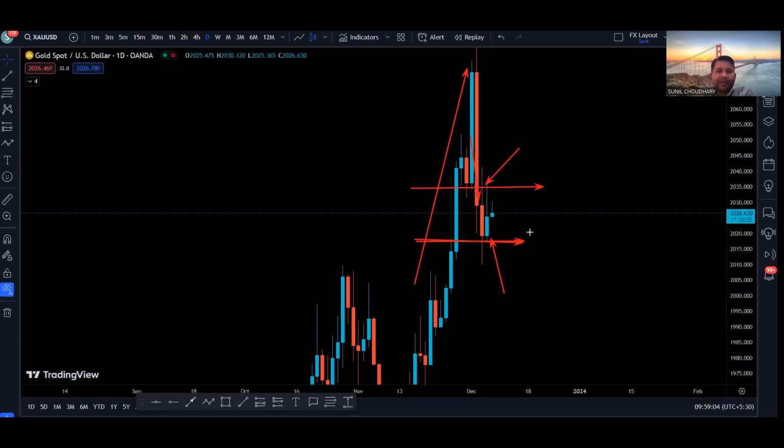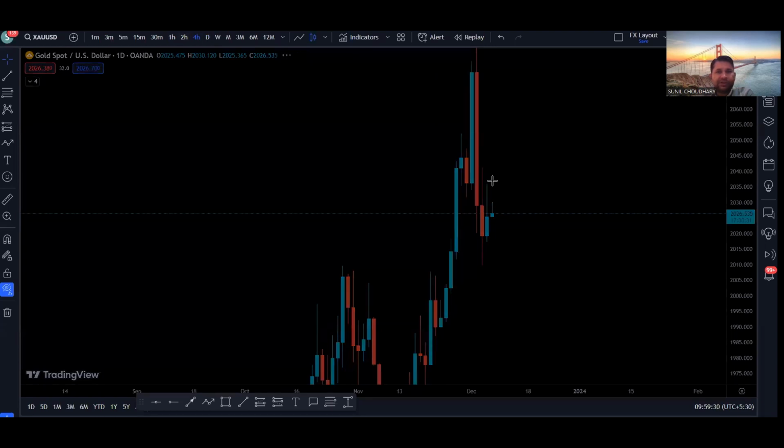Right now there is a possibility price can go up, price can go down. But if the price comes down, creates a bottom wick first, then there is a higher probability price is going to fill this wick on the left hand side. But if we come up, create a top wick first and come down and break the low of this bullish candle, then there is a higher probability price is going to go down. So basically it's 50-50, price can go either way, and we have to be ready for both scenarios on the lower time frame.